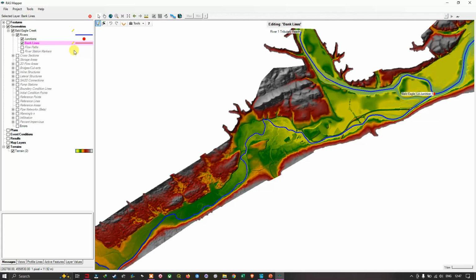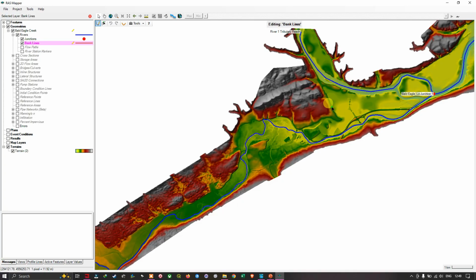And these bank lines have a symbology of a red line, which is represented here, so you can see. In this table called selected layer, the bank lines are represented as a red line. And further, there is no specific criteria on how to digitize the bank lines. The bank lines are basically used to define what section of the river is the main river, and everything outside the bank line will be a floodplain. In HEC-RAS, it is usually used for assigning the Manning's n value.